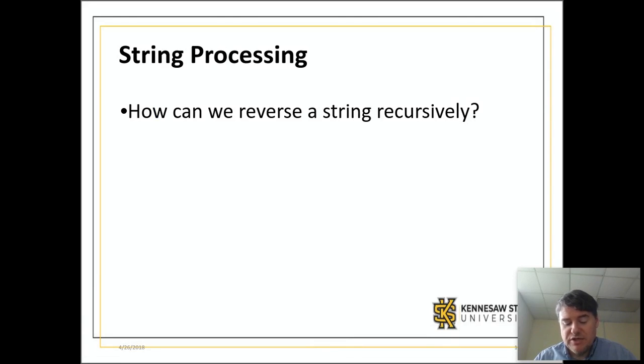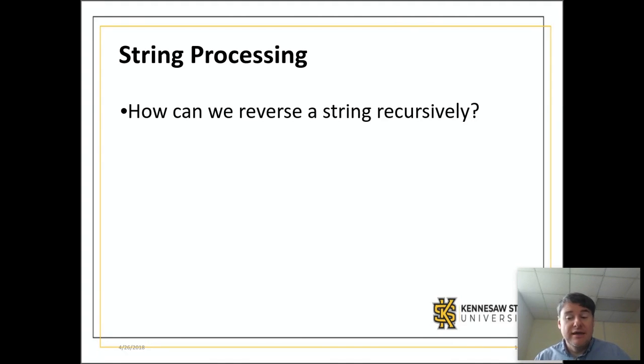So what you need to do is think, okay, if what I'm trying to do is reverse a string and we're talking about recursively, then what's the base condition going to be here? So when would you know you're done? Well, if you knew that the string was backwards, then you'd know you're done. But that's not really a good base condition, because if you know that the string is already backwards, how would you know that? There's no method for saying, is the string backwards? So probably the answer is, if there's nothing left in the string, then we're done. If you give me a string that has nothing in it, or a string that has one item in it, it's pretty much already reversed, right?